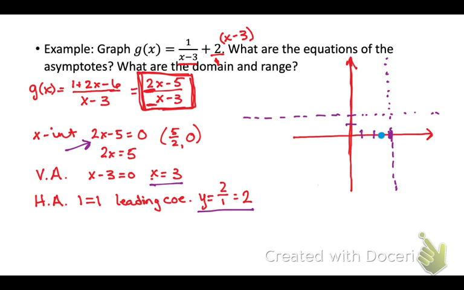Wait, what's the asymptote? I thought the asymptote was the purple line. The asymptote is these dotted lines that we drew. We haven't drawn anything else. It passed through the x and the y axis, yes. But we haven't drawn any graph yet. We have not drawn a curve yet. Okay, so the curve just won't touch that. Yes. We haven't even gone to graph yet.